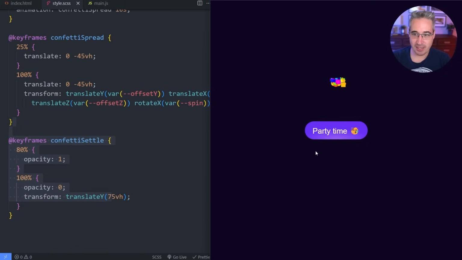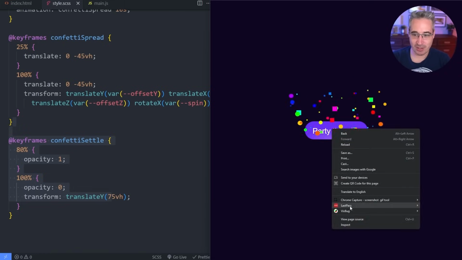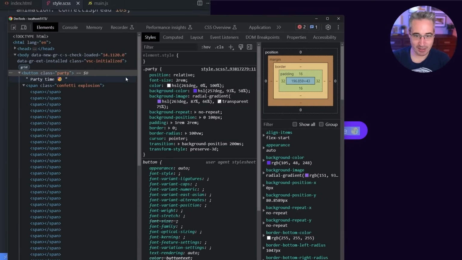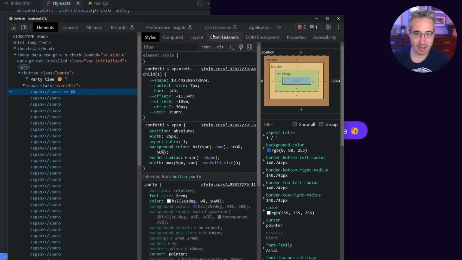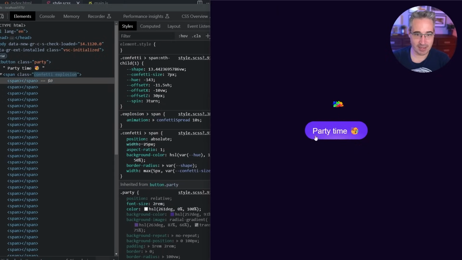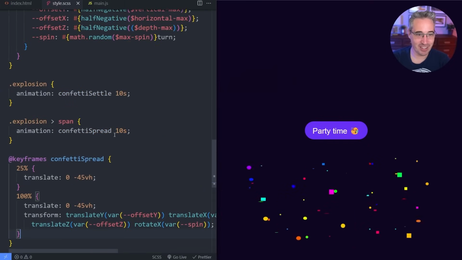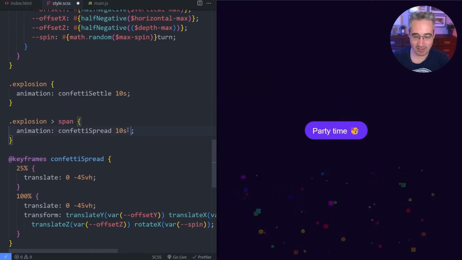Now let's improve the pop animation. To do that, the easiest thing to do is to open up your DevTools, come over and take a look at them and find where you have anything going on. Let's find my animation that's on here. And actually let's click that. There's my animation. Oh, I don't have a timing function on there. So we never put one. So let's add a timing function to the spread. Let's just say ease in, so we have something on there.